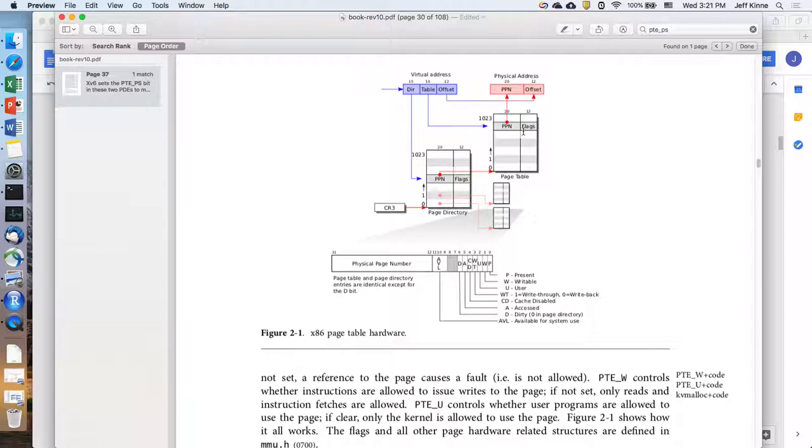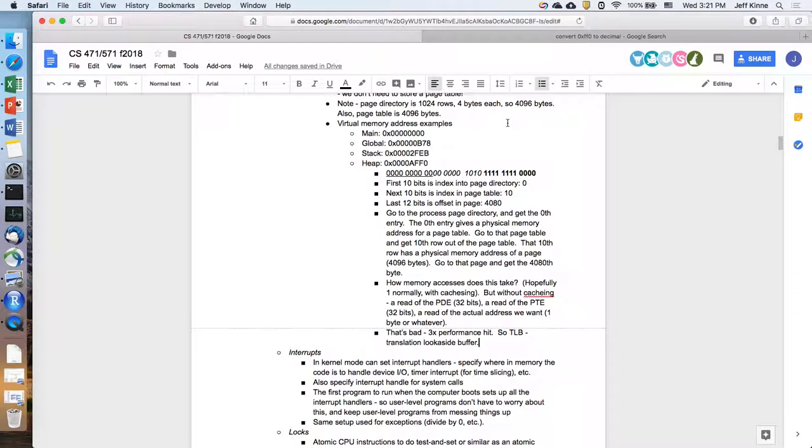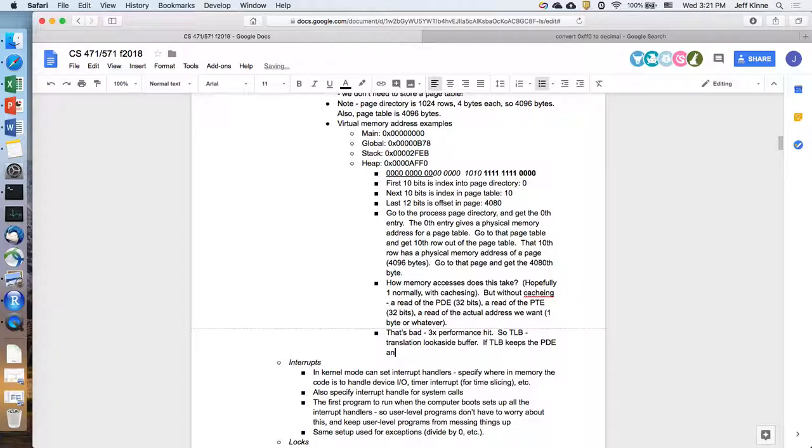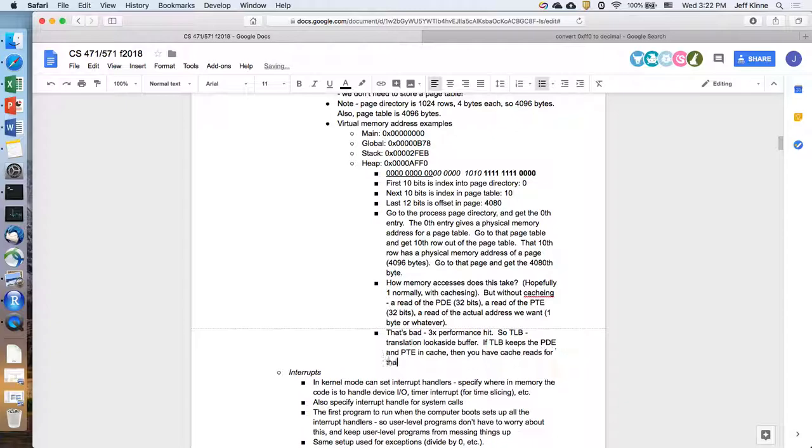So you'd have 2 cache hits and a memory access in the good case. If the TLB keeps the PDE and PTE in cache, then you have cache reads for those, and 1 memory read.